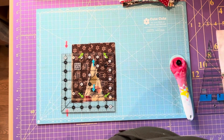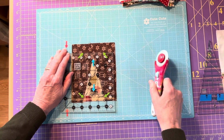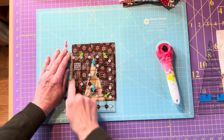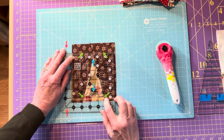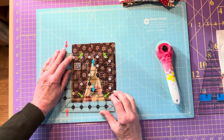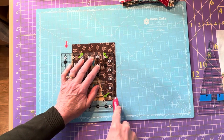So with that in mind, I can now center my ruler. The center line is on the point of my triangle. The 5-inch line is on the fabric. The base of the triangle, these little arrows here are going to hit the seam line right at where the base of the triangle will be. So then I can go ahead and cut this.